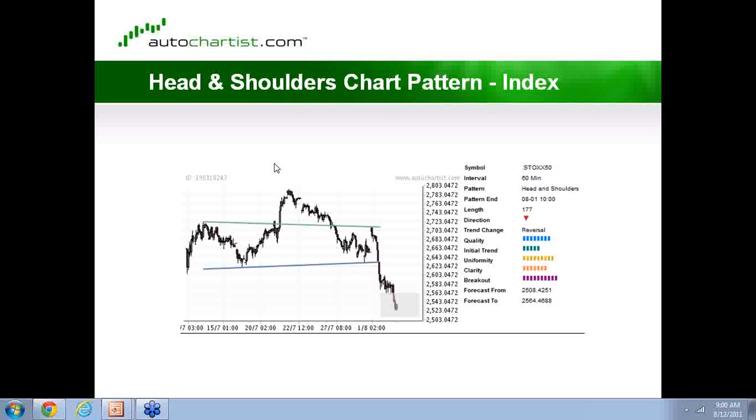Or what you can do is after it hits the target, you can set a trailing stop at a percentage of the move. You could say, I'm willing to give back 50% of this move, or some percentage. You can also say that you're willing to give back a certain dollar amount of a move. So those are ideas for trailing stops.